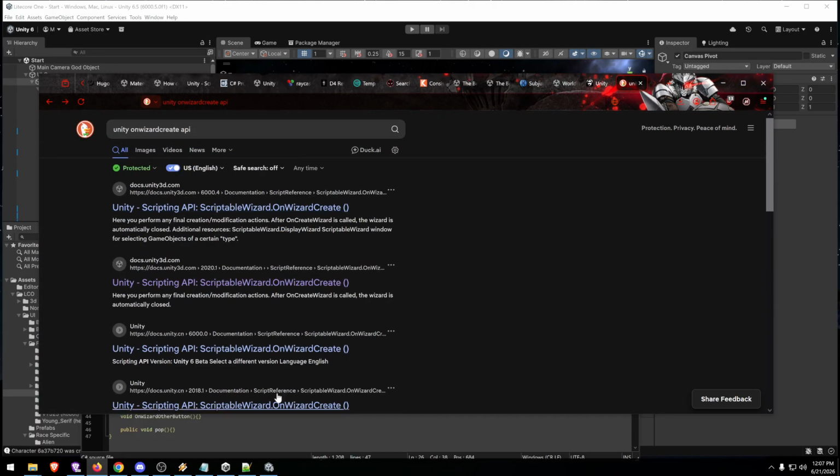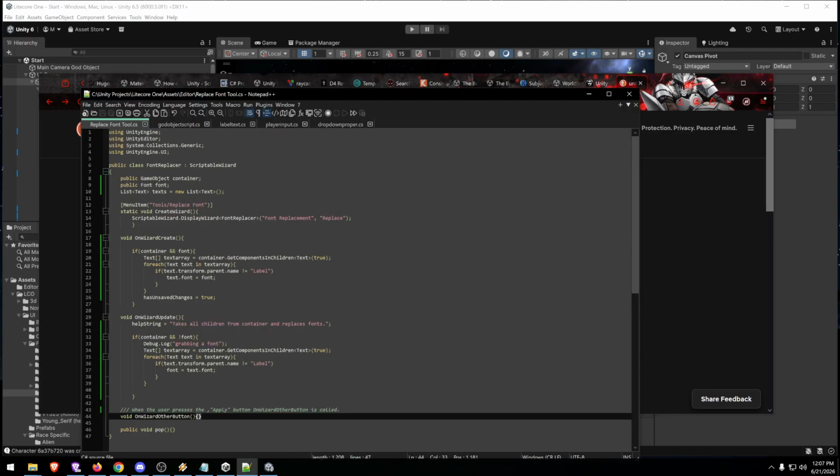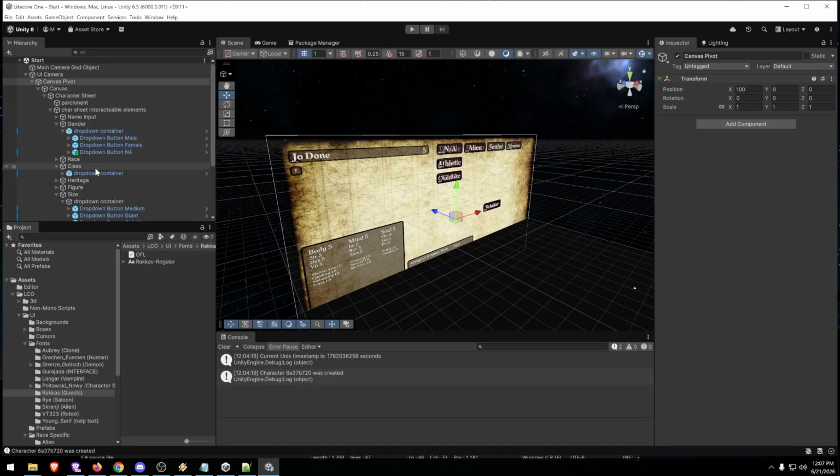I think it might have something to do with the prefab. But have we not changed the prefab? Oh yeah, we cannot actually change a prefab because the prefab has a child.